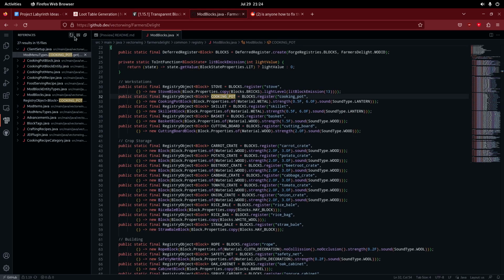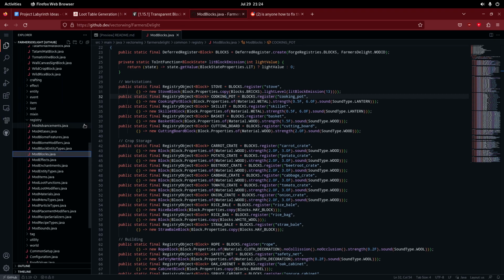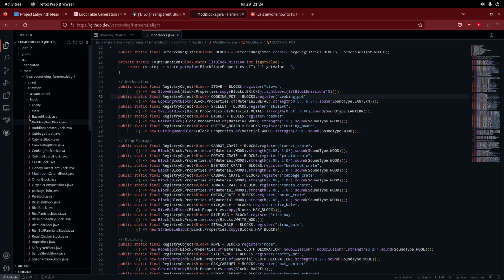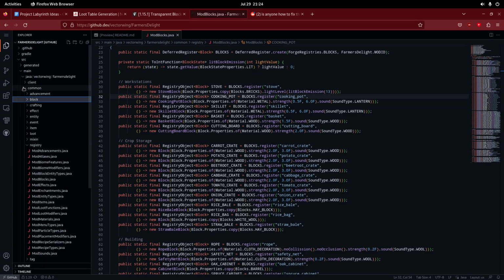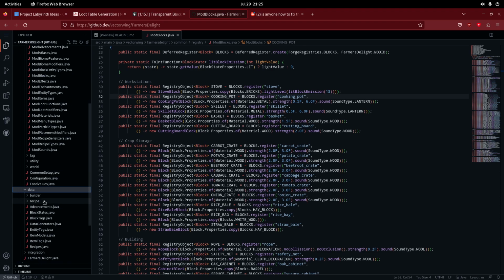I want to get rid of this find menu, clear. Okay. Loot? No. Oh, it's under data, surely. Data. Data.